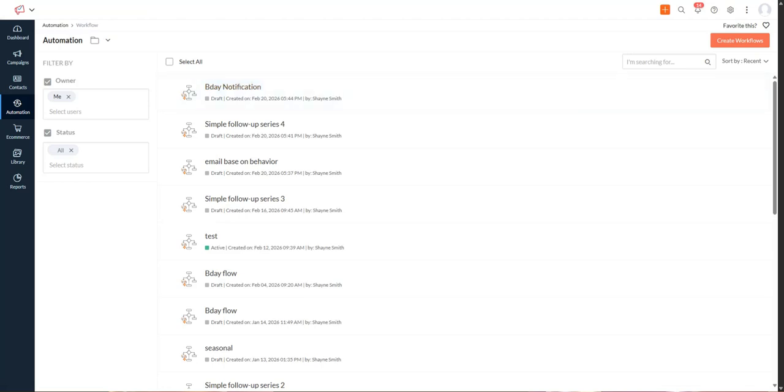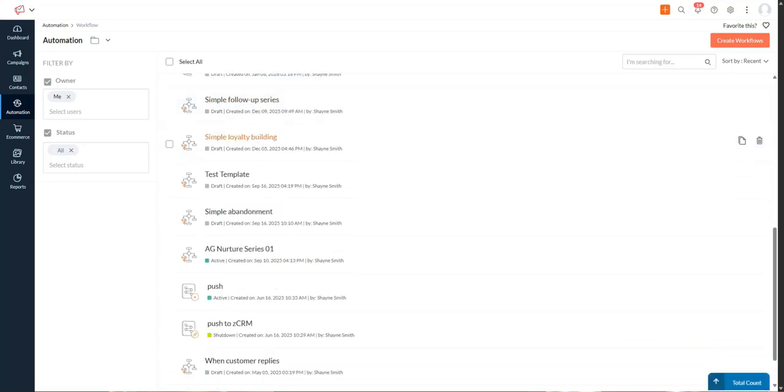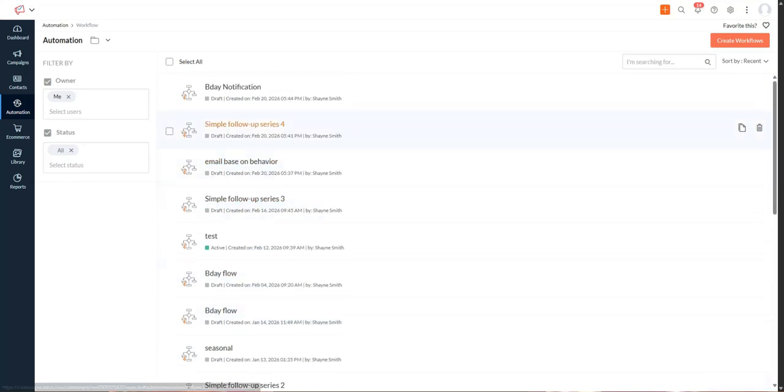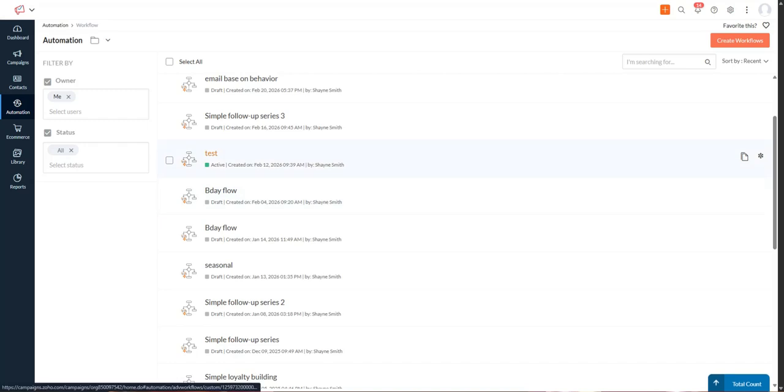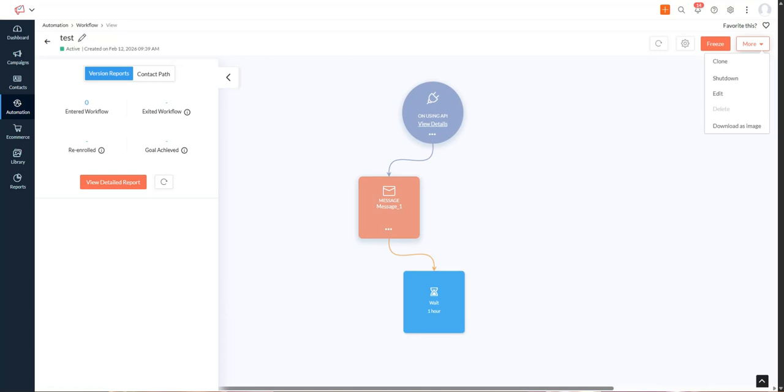And now, if you want to clone or use this existing workflow, going on to our last topic, which is how to clone and reuse an existing workflow. All we need to do is here in our workflow, under the automation navigation, if we want to clone this workflow, for example, this test workflow, all we need to do is to click on this workflow and then click on this more drop down here in the top upper right part of our screen. We're going to see here the drop down more options, so we're going to click on clone.